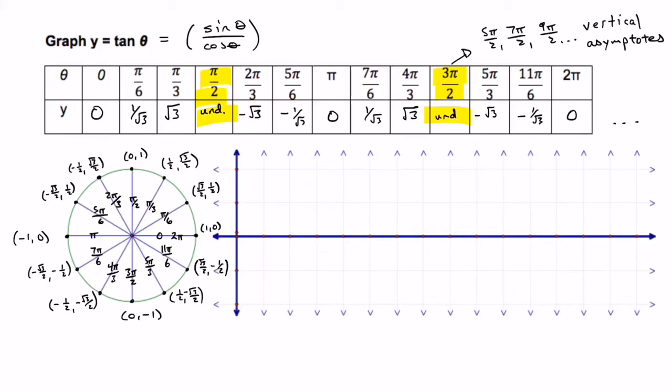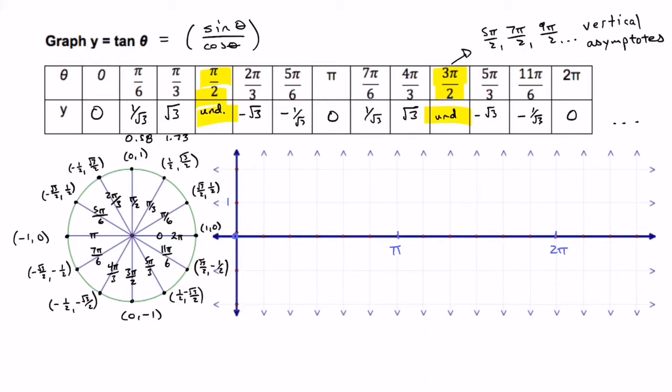Same thing, we could go to the left of 0, or we can go in a clockwise direction instead and get negative values. So this function, just like sine and cosine, continues forever. All right, now we can start graphing this. I'm going to change anything with a root 3 to a decimal, so I know where they are. So 1 over root 3 is 0.58. Root 3 is 1.73, and then we can just imagine that for the negatives.